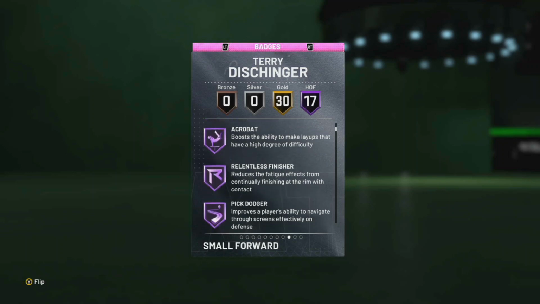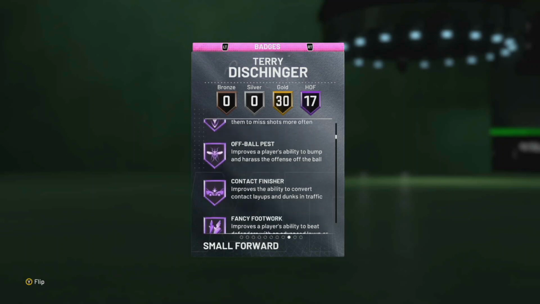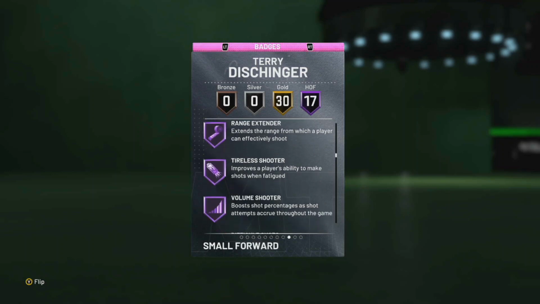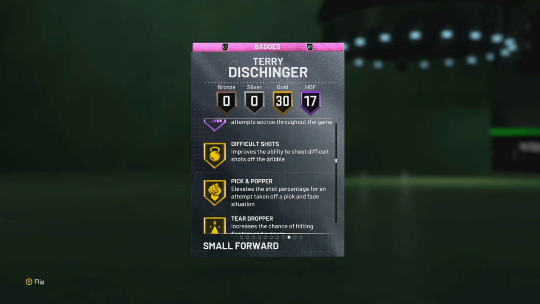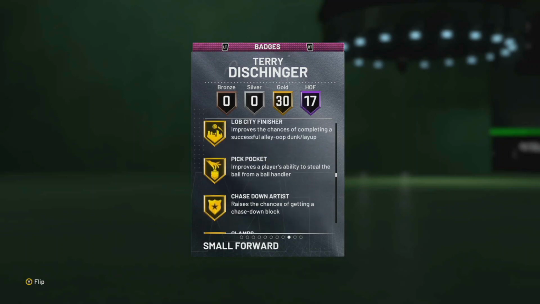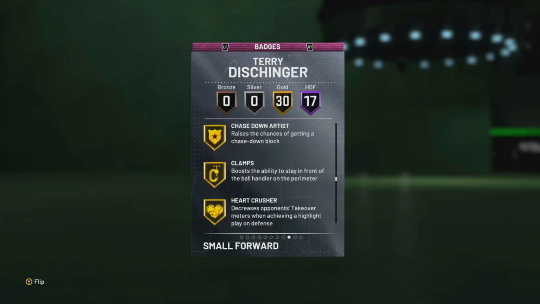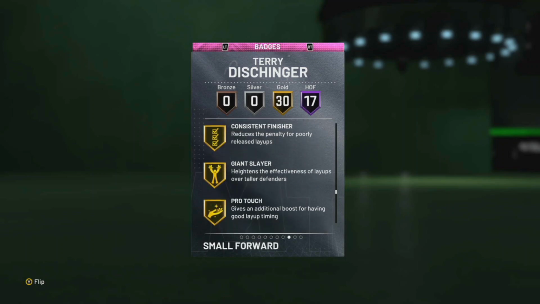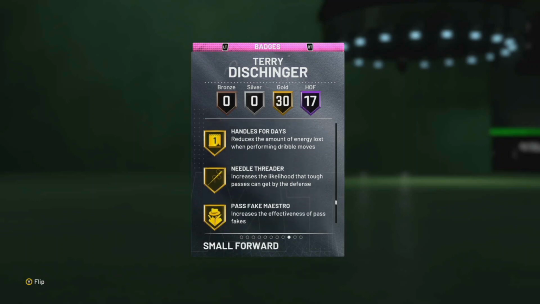Catch and shoot, Hall of Fame, corner specialist, acrobat, relentless, big dodger, intimidator, off-ball fast, contact finisher, fancy footwork, fast break finisher, showtime. So there's your finisher, quick first step, flexible release, which is nice, along with range extender, entitler shooter, and volume shooter. Difficult shots, pick and popper, teardropper, ankle breaker, flashy passer, break starter, pickpocket, chase down artist, clamps, hard crusher, pogo stick, tireless defender, trapper, and all the rest.